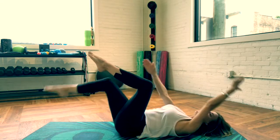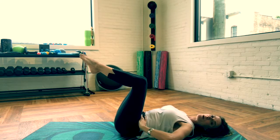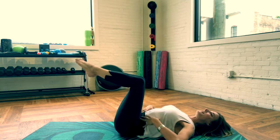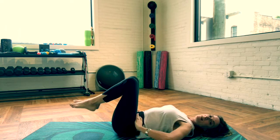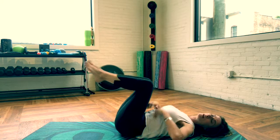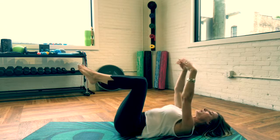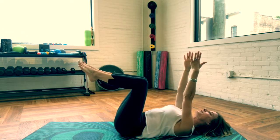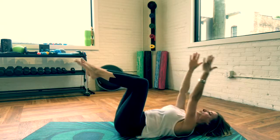Now, the main point of this exercise is to keep the center of your body stable. I want you to try to pay attention to making sure we don't create a big arch underneath your lower back, that you keep this tipped. It does not have to be smashed into the floor. It just has to be stable, active, and controlled. So again, arms up, knees bent, right leg goes down, left arm comes back.